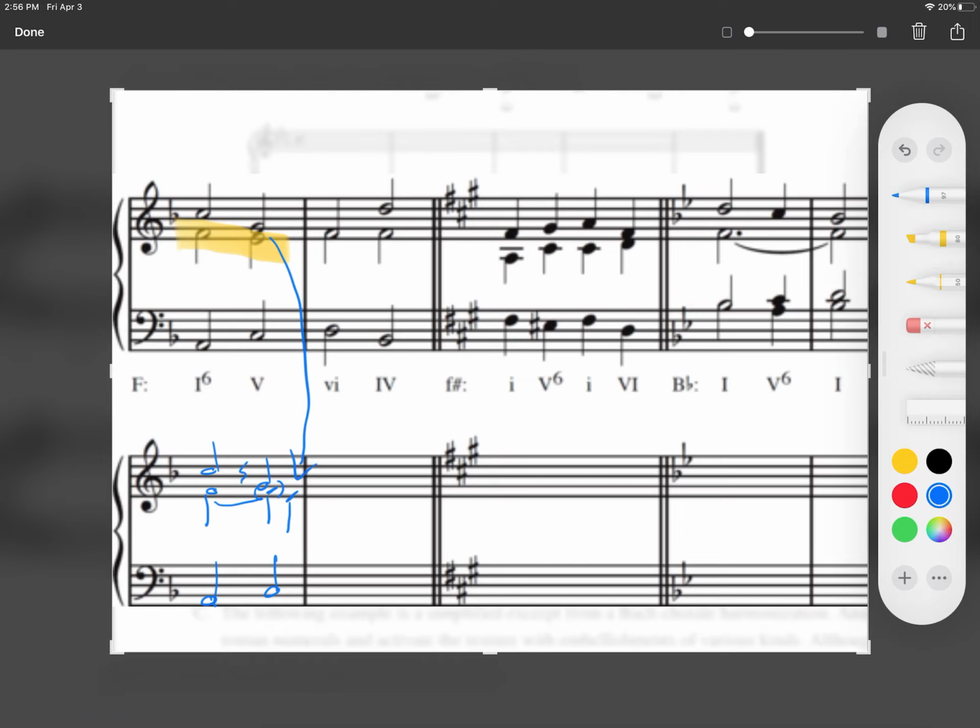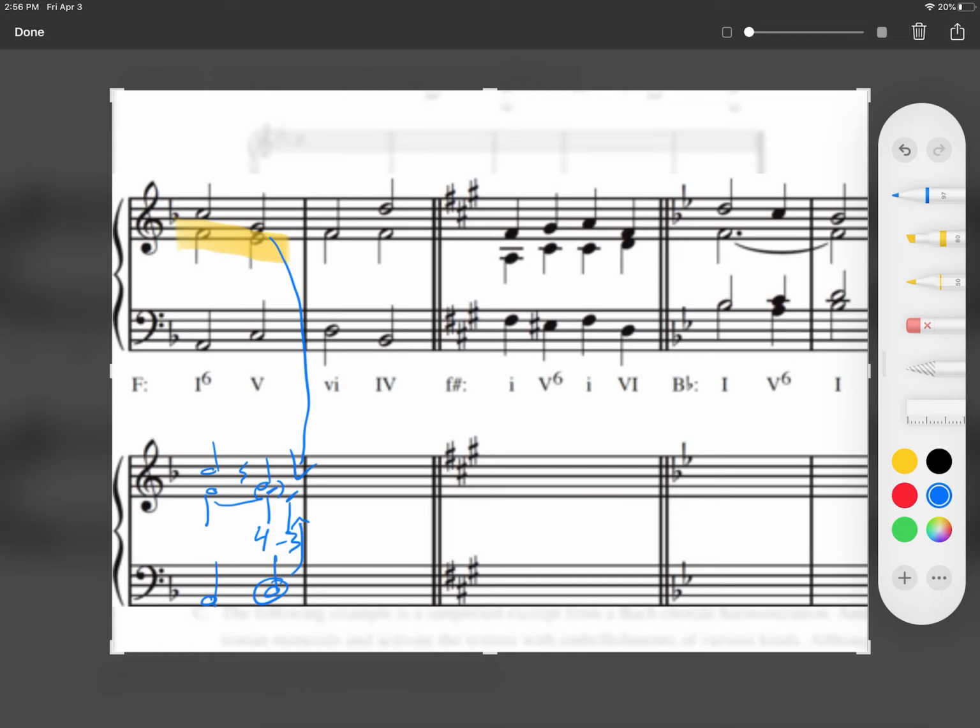So suspension here. Now, what kind of suspension do we have in terms of figures? Well, C, our lowest note compared to F, is a 4th, and then C compared to our resolution is a 3rd. So we would call this a 4/3 suspension. It's quite nice, yes?